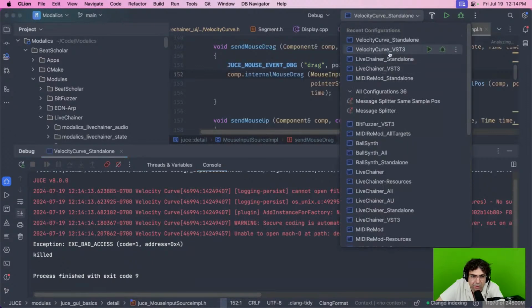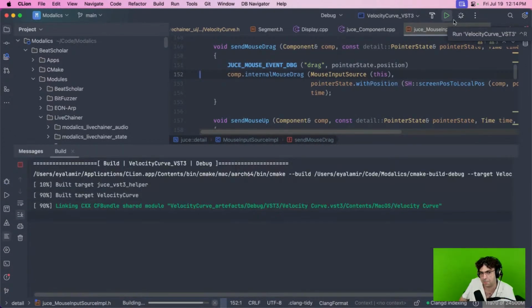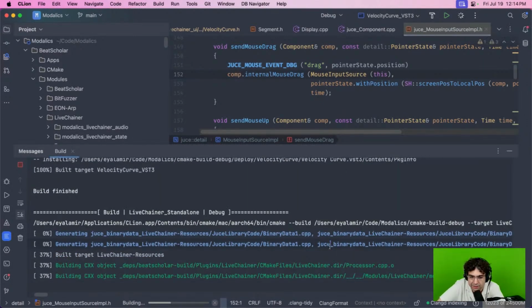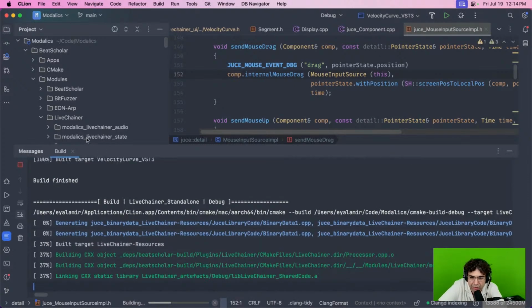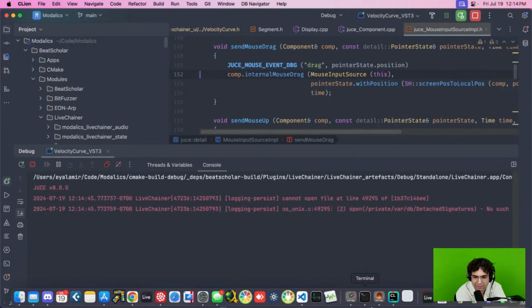So now let's load the VST3. And it's gonna load my host as well. Let's see if we have ourselves a velocity curve plugin that does what it should do. You ready for this?